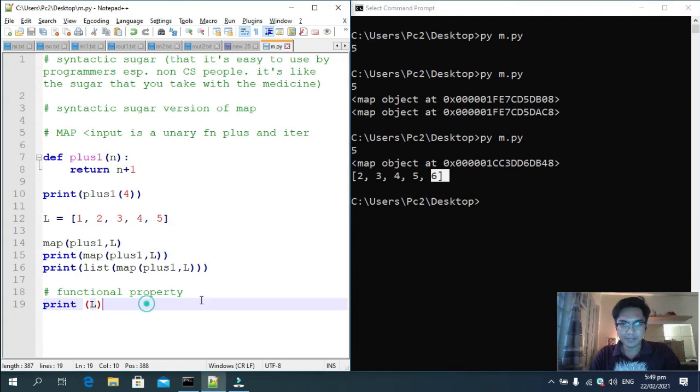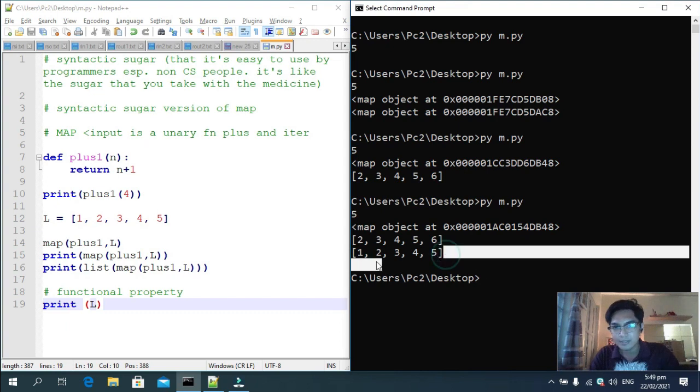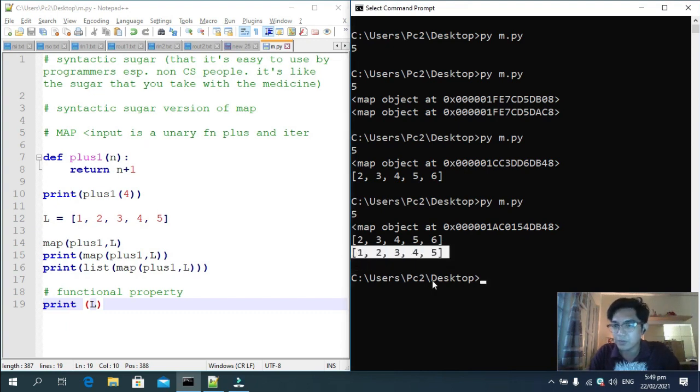What do you think? 5 4 3 2 1. Notice that the value of L wasn't mutated at all, so it's non-mutable, and this is one of the interesting properties of functional programming here, using recursion and not iteration. I'll explain the difference later on, pero just take note of this.